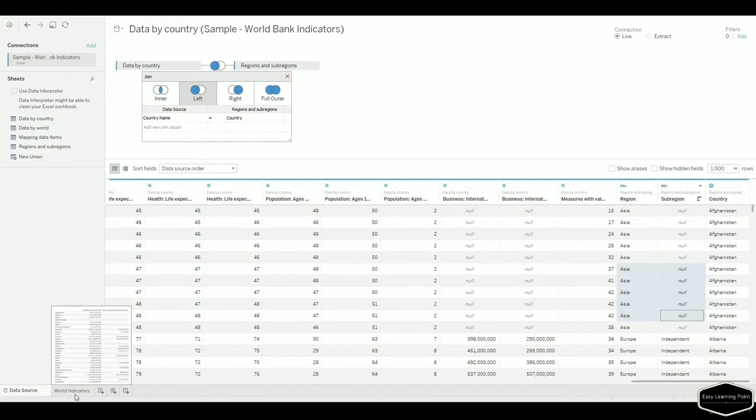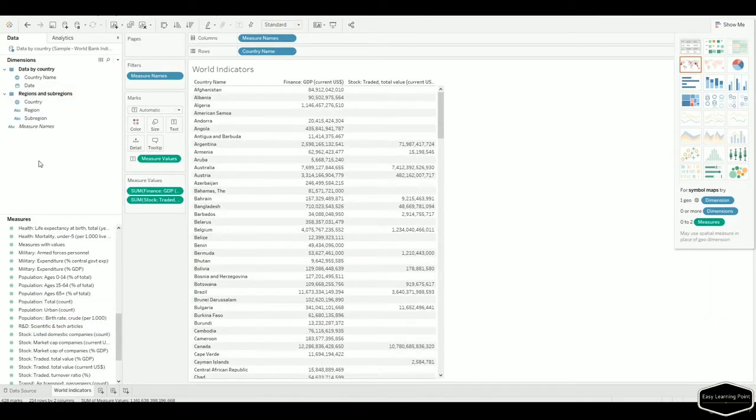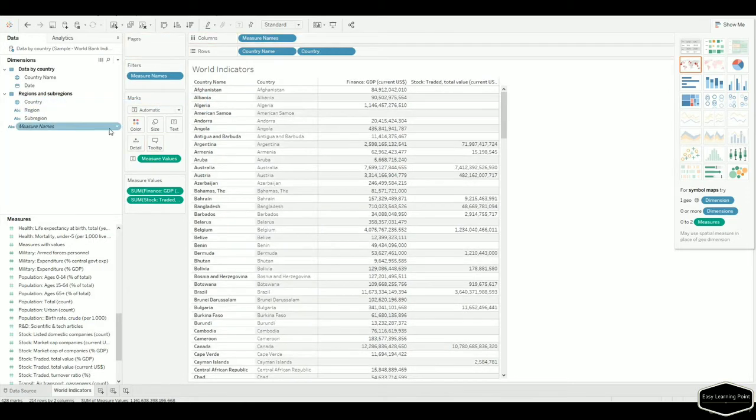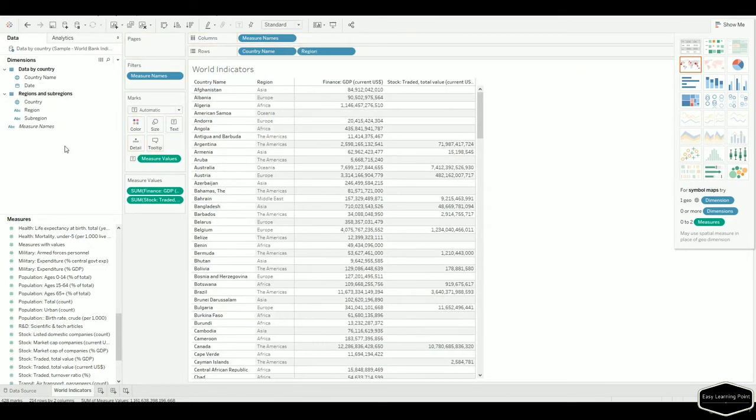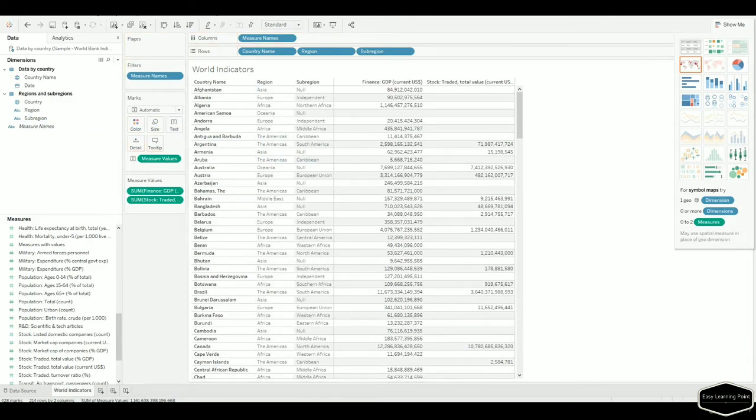So let's go ahead and modify our report. And now you see that in dimensions, you find a couple of other dimensions and attributes, right? So earlier you didn't find regions and subregions, but now since we have joined the 2 tabs, we are seeing some additional dimensions as well. So I'll go ahead and drag and drop the country, and I will drag and drop the region. Actually, I don't need the country. I already have the country, and I'll drag and drop the sub-region, right? So you see how easy it is. So we just took an Excel file, we joined two tabs within that Excel file, and now we have a very quick report.